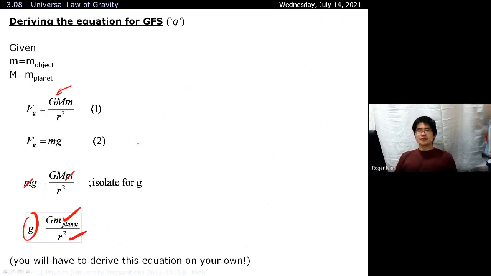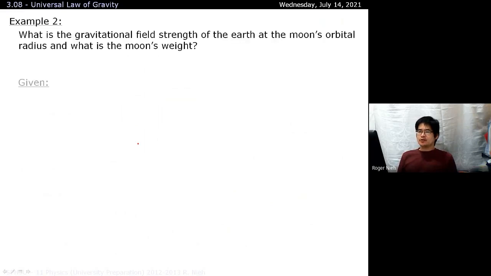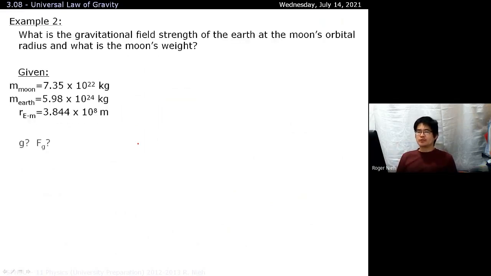Okay, so now let's go through a mathematical exercise. I'm going to do it from a very abstract perspective, but hopefully you can better appreciate numbers and why things behave the way they do on Earth afterwards because of it. Okay, so let's start off with this question over here. What is the gravitational field strength from the Earth if you're as far away as where the moon is?